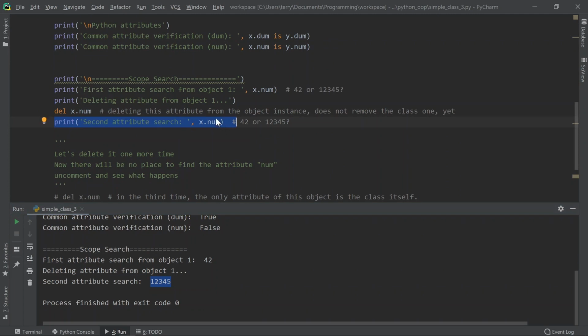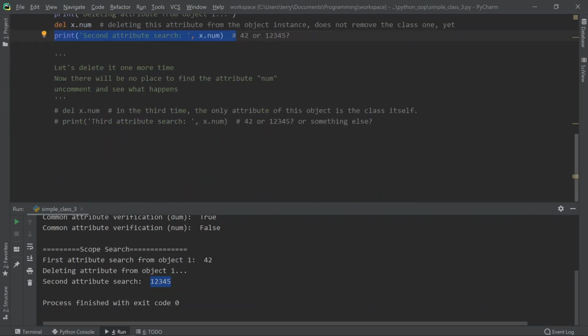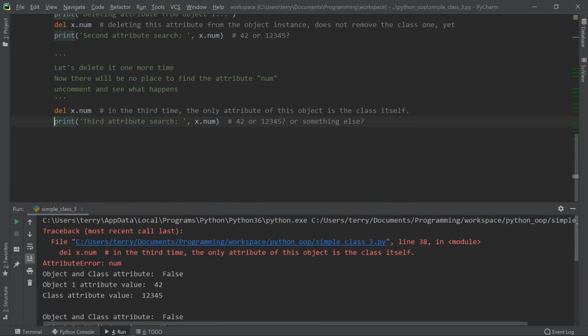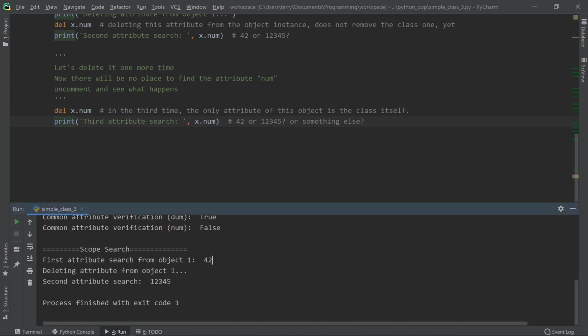All right? Now we ask, what would happen if we delete this again? We moved from the object level to the class level, and if we delete it, what's going to happen? Well, hopefully you will understand that if we delete the other one and try to print, the outcome won't be as good, right? And as you see here, we're not able to delete that again, because then there's only the attribute of the class itself, so you won't be able to remove this anymore through the object, only through the class. All right? So thank you and happy coding.